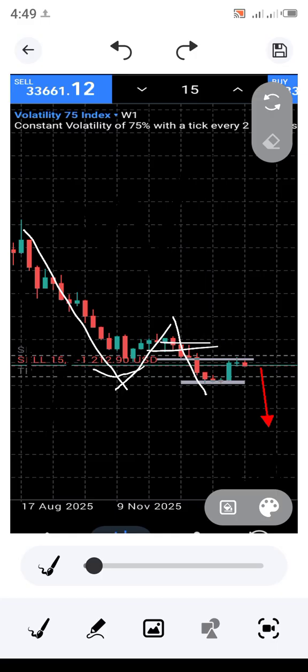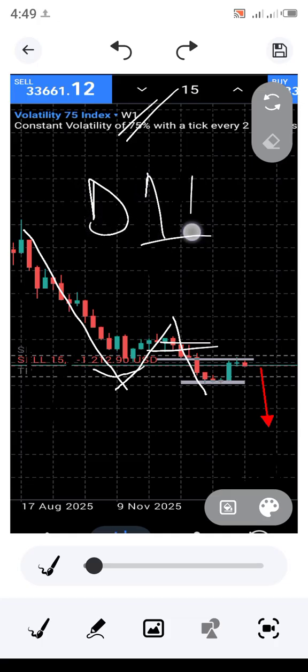This is a weekly time frame, by the way. If you observe up here, it's a weekly time frame. So I don't think you would have caught it like every single week. You would have waited for this pullback. No. What you could have done instead is that you would have gone to your like the daily time frame, because most of you guys trade on the daily, the H4, and some of you trade on the M15, which isn't bad, but you end up having so many wrong signals.